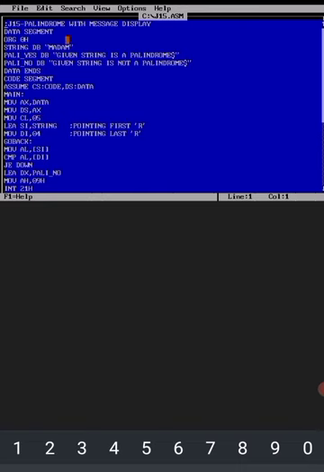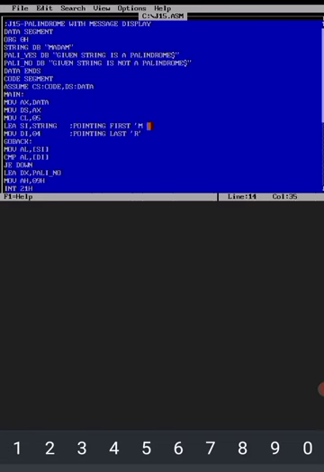LEA SI, string means load effective address, initializing the pointer pointing to the first m.